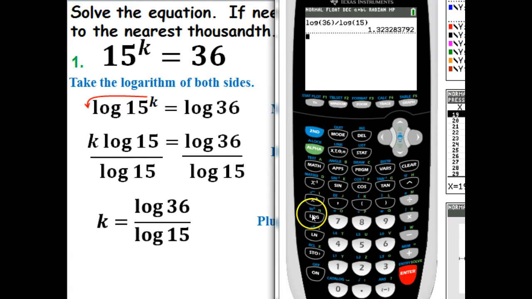If you just start entering it in log 36 divided by log 15, you're going to get a different answer on it. You'll see that your answers are not the same. This second one here is incorrect. You forgot to close off the parenthesis, and that's what gave you an error.